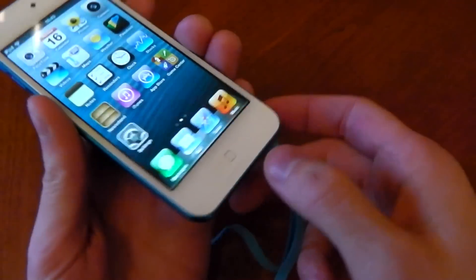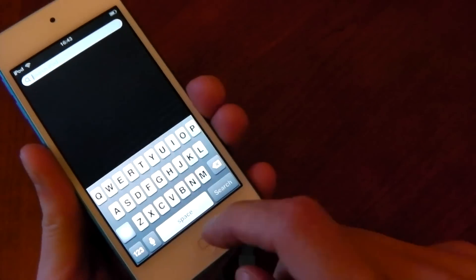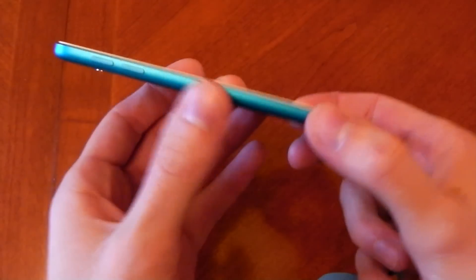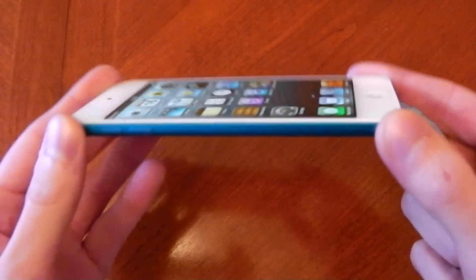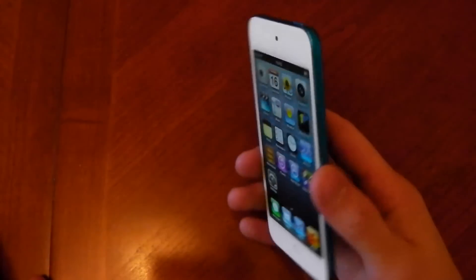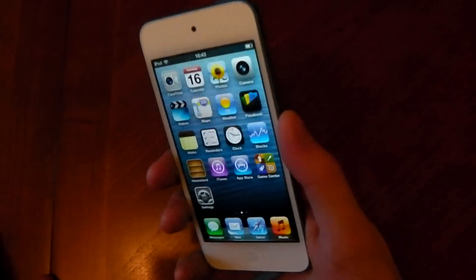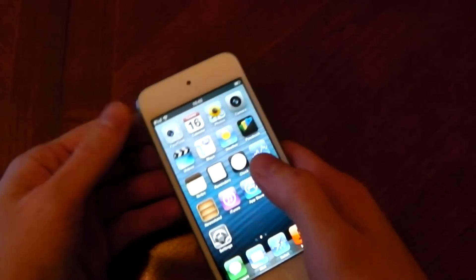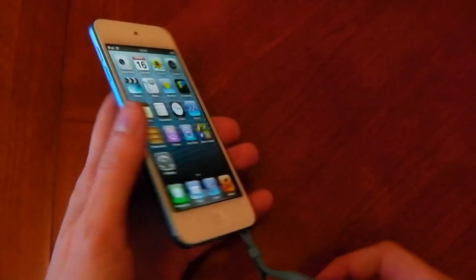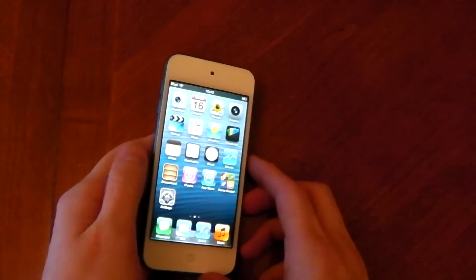The home button is the same standard home button from Apple — it feels nice and sturdy, nice and strong. This thing is very, very thin and really, really light. Like Apple products, most people like the premium feel, but this feels so light it feels pretty much like a toy. Be aware: if it drops out of your pocket you probably won't notice because it is very, very light.